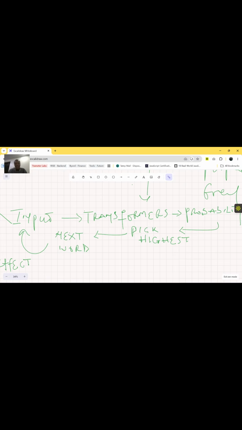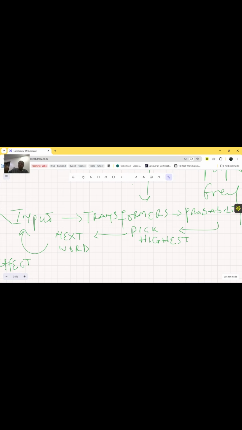I don't want to really go deep into that, but the input word or the input sentence will now look at the transformers and connect relativity. Then it will do something called probability, which I will show you, when it gives a probability of words. So when it has a few words, it will have options.